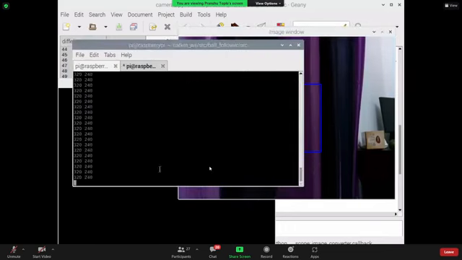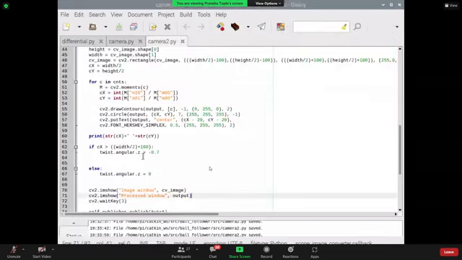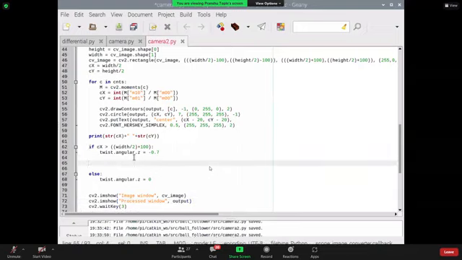It is just as simple as this, in which we add one more condition, making sure our indentation doesn't fail. So elif cX is less than this threshold, but this time it is minus.